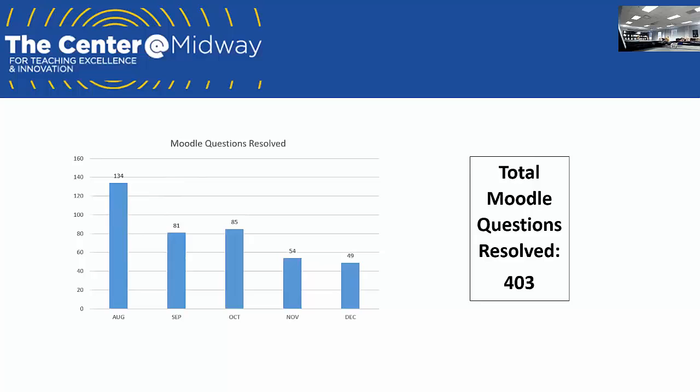Most of the ones from students would have been in this area, and they were, how do I get logged in? Occasionally we get one from a student that says, hey, the teacher says I'm supposed to have a test, but the test isn't active. But that usually then gets turned around into a faculty one, because then we contact the faculty member and find out, did you really intend for this to be active? Do you know how to make it active? Stuff like that. So 403 Moodle questions answered by the three of us last semester.